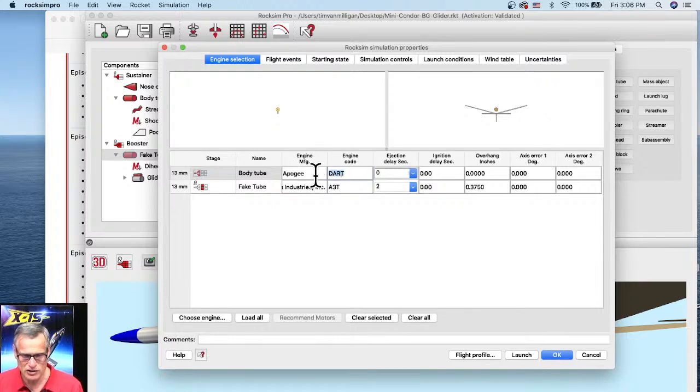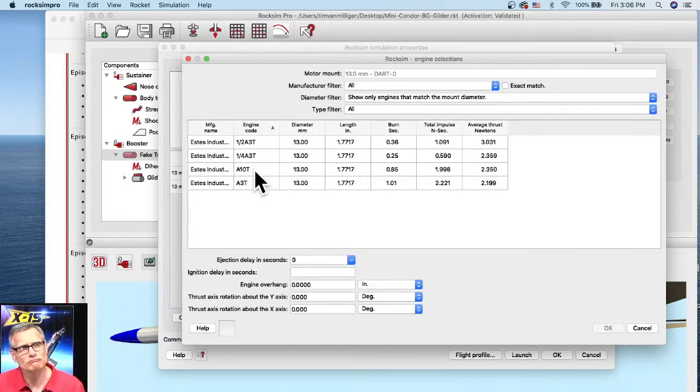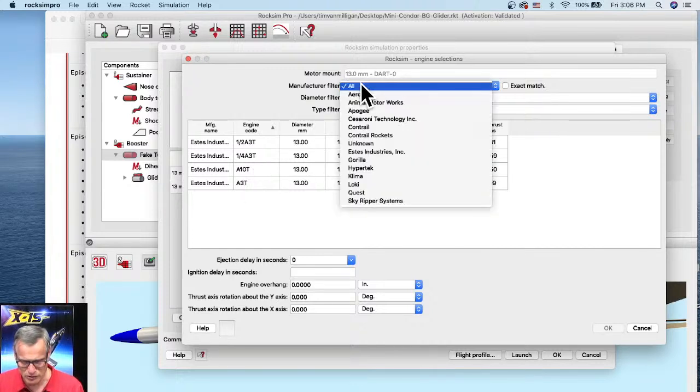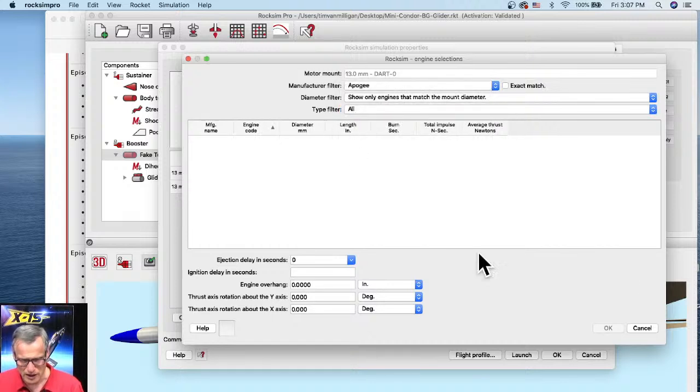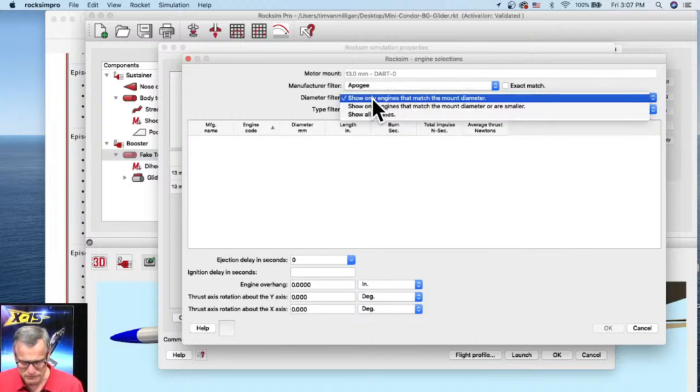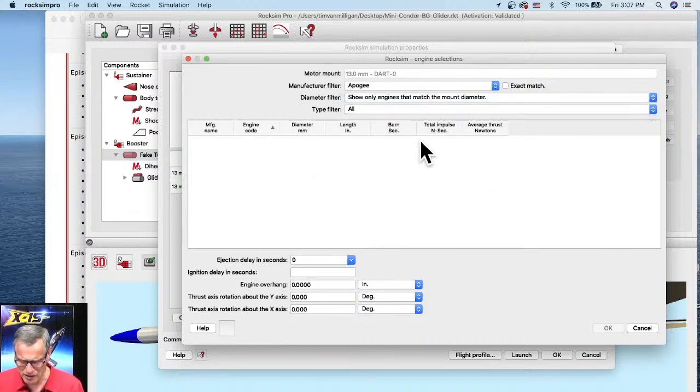And this dart motor is already in your RockSim. So if you download RockSim now, you'll find it. Maybe not. No, you won't. I created it though. It's under the Apogee. I know I put it into the launch visualizer. Remember the launch visualizer at rocksim.com? I put in a special motor there that was called Dart. It's not in my database.